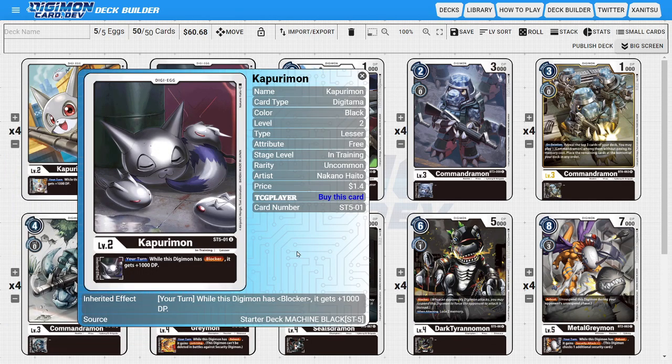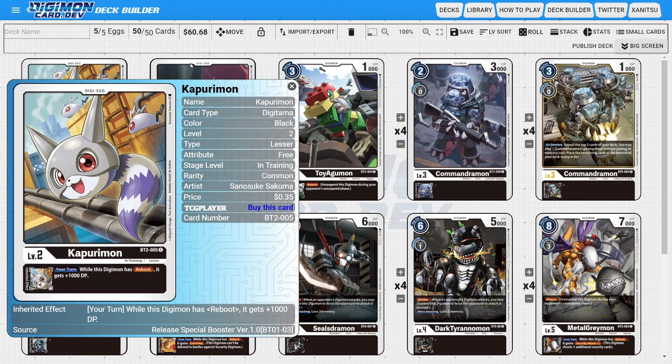And then the second best Digitama that we have to be using in this style of deck is going to be 1 copy of Kapurimon. This is the starter deck Kapurimon, and it's doing the exact same thing as the other Kapurimon, just DP boosting your Digimon, except the condition is Blocker instead of Reboot. So between the two, you should have your bases covered on how you could DP boost your Digimon, but again, it doesn't necessarily matter what you use as your main and what you use as the sub. It all depends on the types of cards you're supporting each of them with, and I'm choosing to support Reboot a little bit more than Blocker in this style of deck, but black is a very flexible color on how you could build it, so feel free to experiment on what you want to be using.